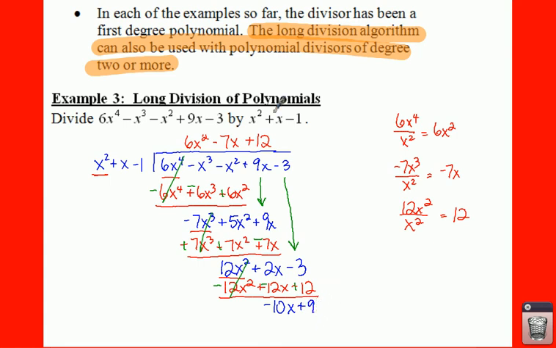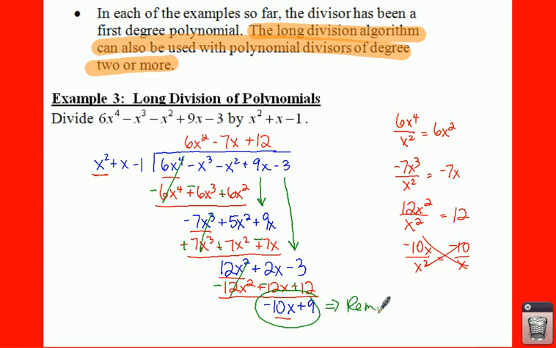Now if you try factoring or dividing it further, you can't really, because if you take this negative 10x and try to divide it by an x squared, you get negative 10 over x, and you can't have that. That's not a possibility. So do not do that. This ends up being your remainder.